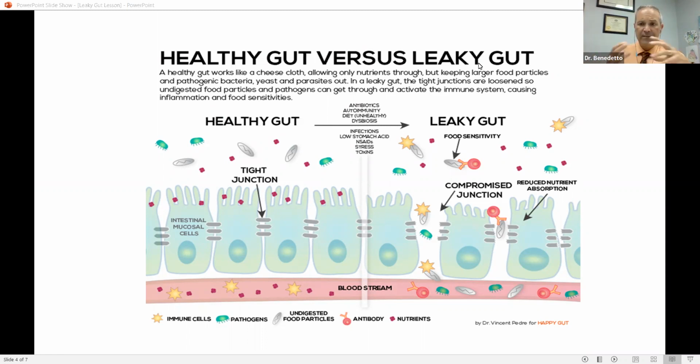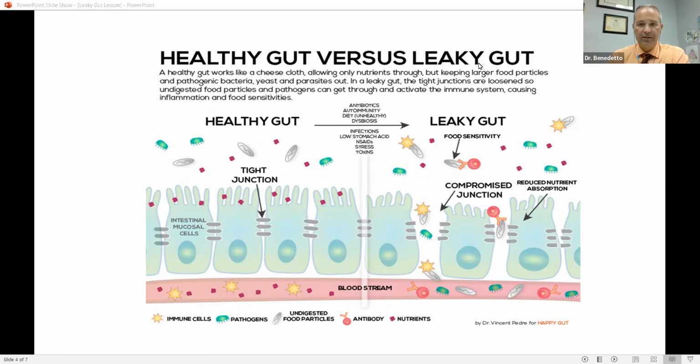Let's fix the things we can fix. Let's clean up the diet. Let's deal with any infections that might be in there. Let's work on stress and the adrenals. Let's balance the hormones. Let's maybe take less medication, or the ones we don't need. Let's fix this stuff so we don't need those medications to treat the symptoms that are coming from it. So there you have it.